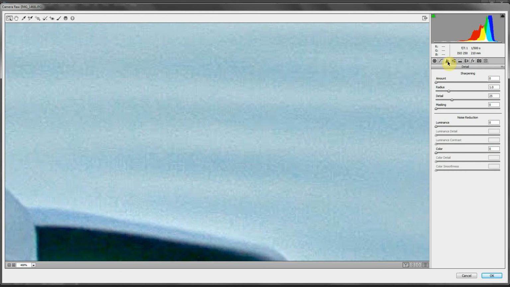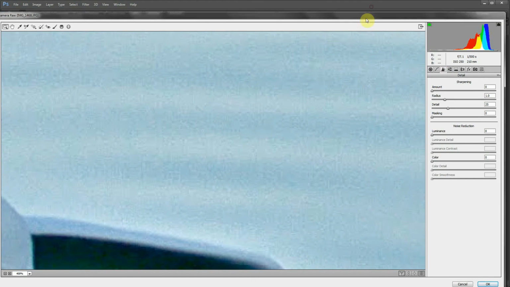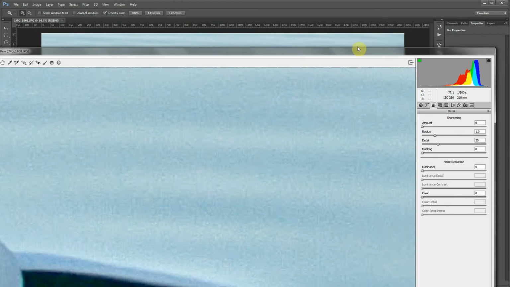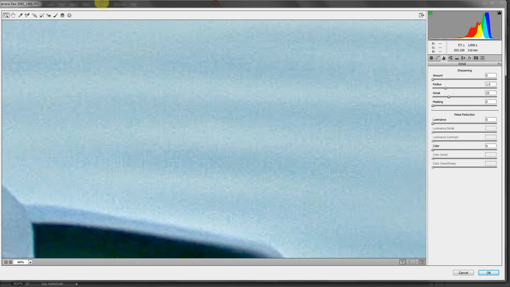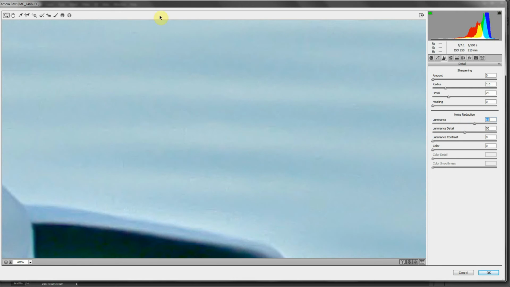Anyway, in Adobe Camera Raw, in this little window that popped up on top here is Adobe Camera Raw that is on top of Photoshop at the moment. And over here it says Camera Raw, and there's the image file name. And now that I'm in this detail menu over here, there's a little section that says noise reduction, and what this is called is luminance noise. And if I take the luminance noise slider and move it to the right, you see that all smooths out and goes away, or mostly goes away. So it really takes care of smoothing that area out. To let you see it again, let me bring it back down to 0. You see all this splotchy looking stuff, and now move it over to the right, and it pretty much goes away. That's luminance noise reduction.